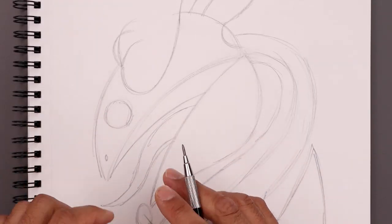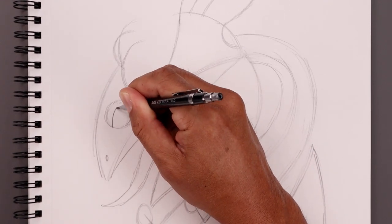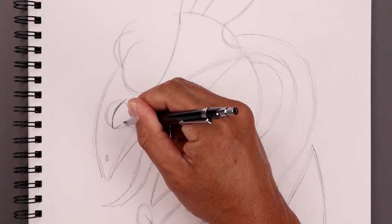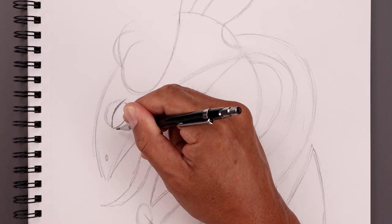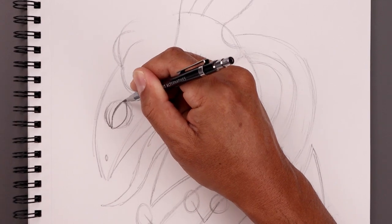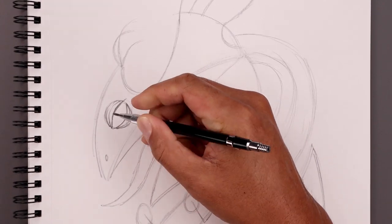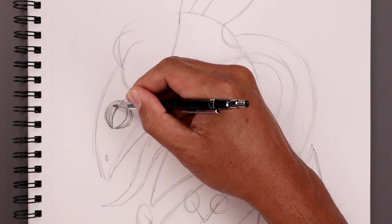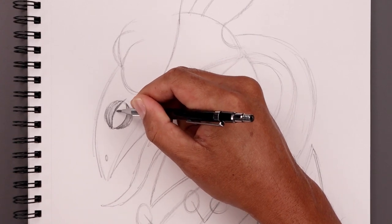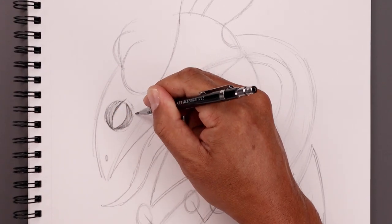Now with the rough sketch in place, we're going to go in with the tip of our pencil and start adding some details. I'd like to start with the eye — add the eyelid, curve this up and out towards the top right. Darken up the eyelid and then draw on the bottom going out and up. Now surround the eye with some folds, starting from the front going across and working our way across the bottom. Lightly shade in the eyelid along the top and bottom. Just adding a few more folds working outward from the eye.